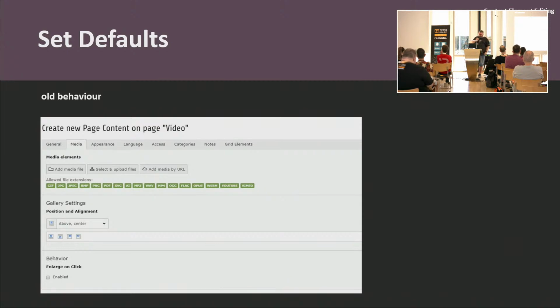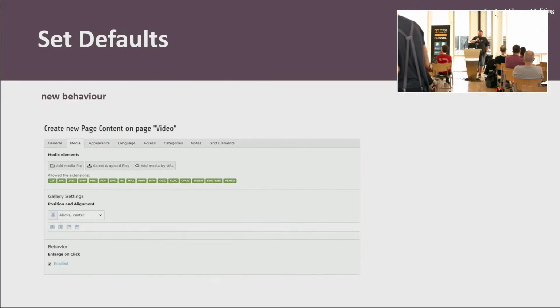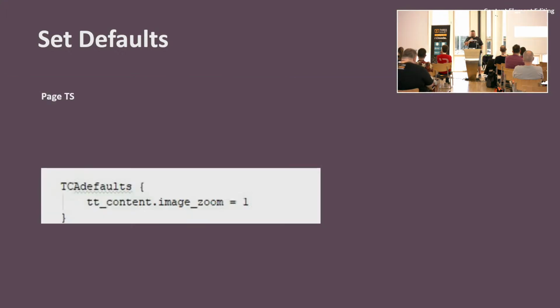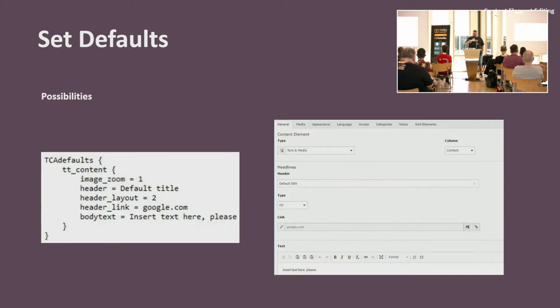In this specific case, we set the enlarged tooling, and that we can do with the TCAdefaults and tt_content that we set as before. We can do that with every field and with every value. Here is the header: we can set the string, we can set an ID, we can do it with a link, and so we can prepare the elements for the editors.